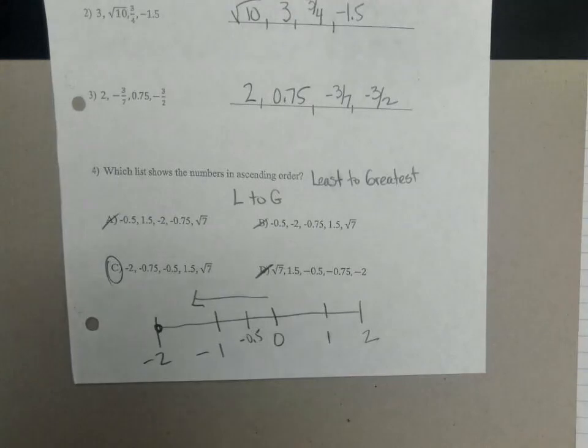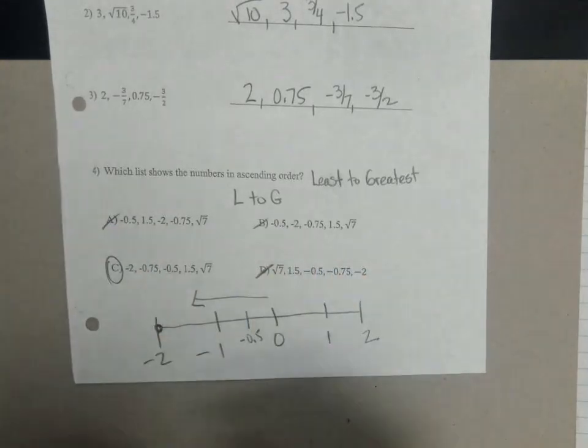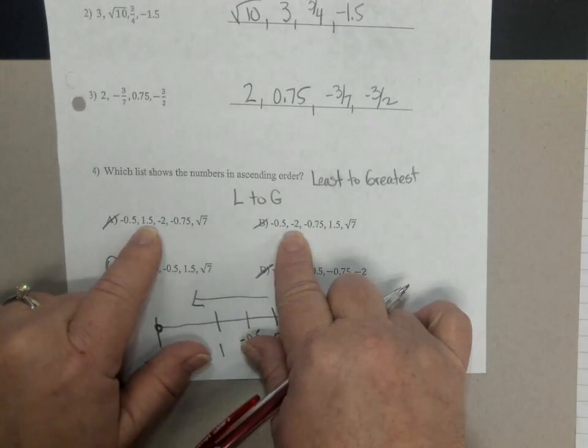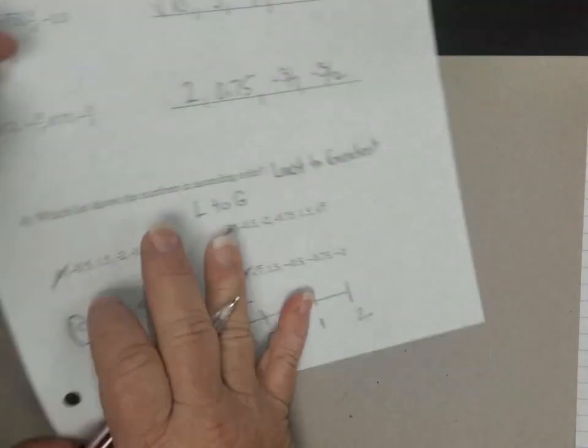Now, I didn't have to work them all out, did I? Sometimes you're going to have to work out the first couple, or you can look at this and say, okay, those are the same, then I would go here. And then you have a negative. So there's many, many strategies that I will help you learn as we go along. Okay, let's flip the page.